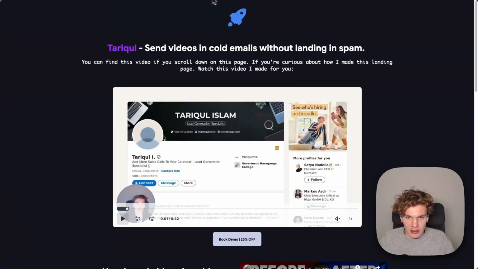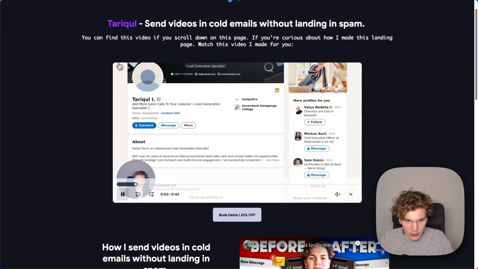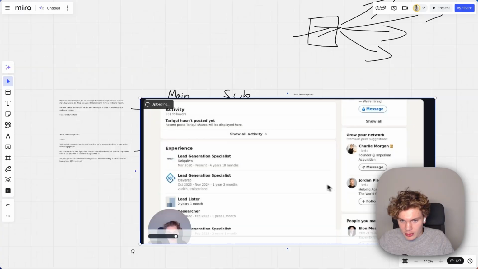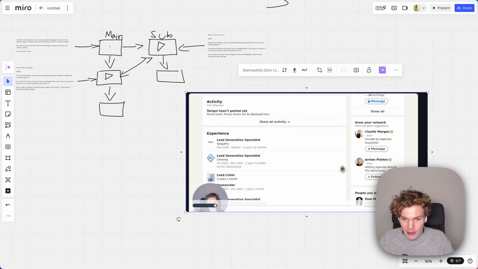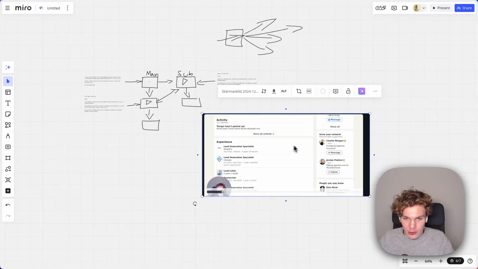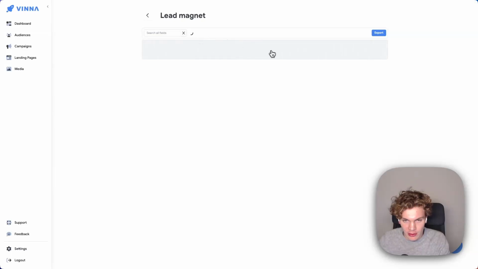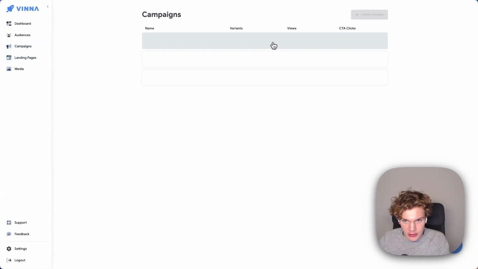And then when we embed these landing pages into an email, right, it will look something like this. It will be a wow, I missed that screenshot. But it will be a thumbnail of you scrolling on their website or LinkedIn profile or whatever, which increases click-through rate. And as soon as they click on that, then you will be able to see that, because if I click here, for example, campaigns.